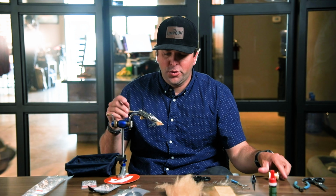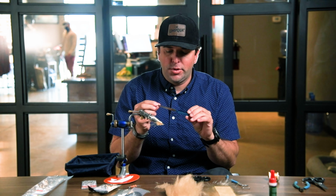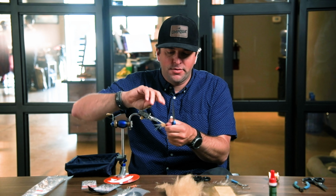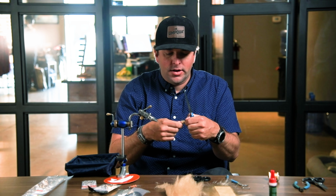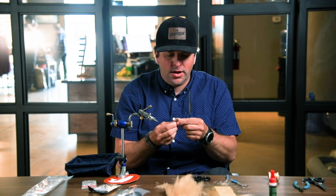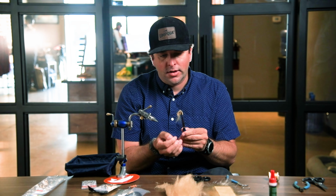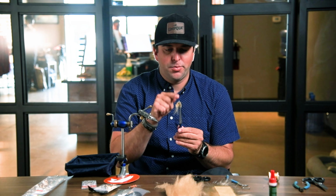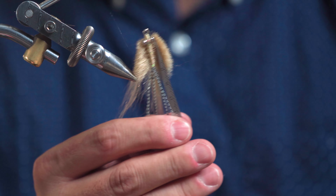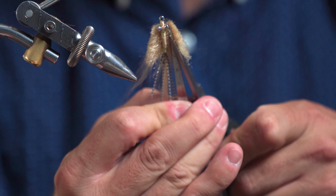Okay, so before I glue the fly, I'm going to do that one final trim. So I'm going to be using a dubbing loop tweezer as a guideline for my scissors. I'm going to take the fly out of the vise. I'm going to try to get all that wing and stuff out of the way before I pinch onto it. I'm going to line up the tip of the tweezers to the top of the barbell eye, and then I'm going to use a pair of scissors to run along the sides of it.